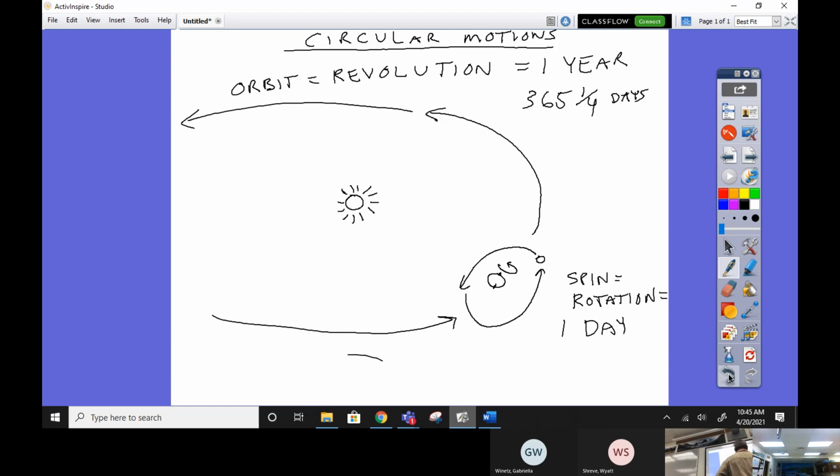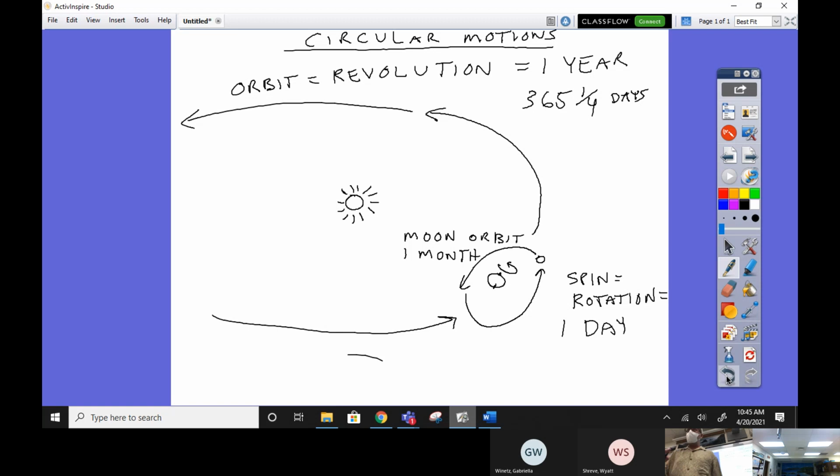And so the moon's orbit, or the moon's revolution, takes one month, approximately, which is really where we got the word month from. What if you put another O in the MON? Now month becomes moon-th. This is where we got the word, because it takes one month for the moon to go around us.